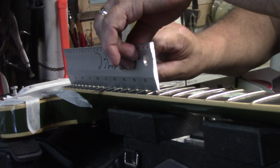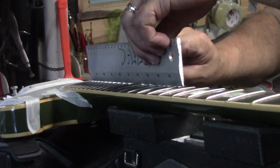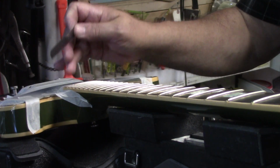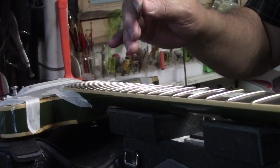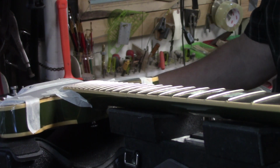And this one really needs to be taken down. And it's all the way across. See, I can move that feeler gauge. So what that tells you is that this spot here needs to be dressed. We're going to dress that, and then we're going to come back. So back to the silent movie again. I'm going to put that air conditioner back on.